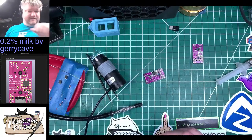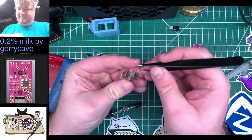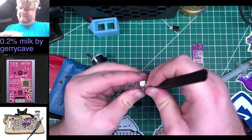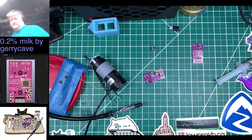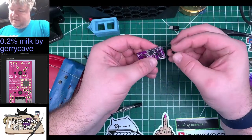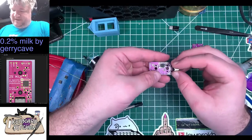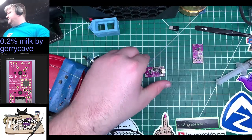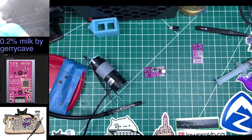All right, so Jerry says USB-C port next. So we'll do the USB-C port. These tall boys. All right, we're definitely gonna need some tape on this. And I just had a thirst, so I'm gonna get a little more coffee. Some water. Stay hydrated, folks.